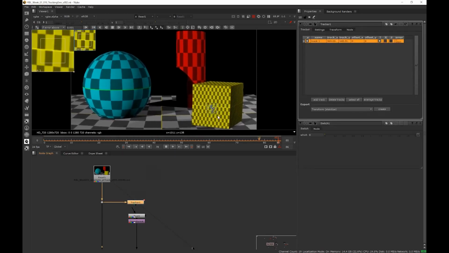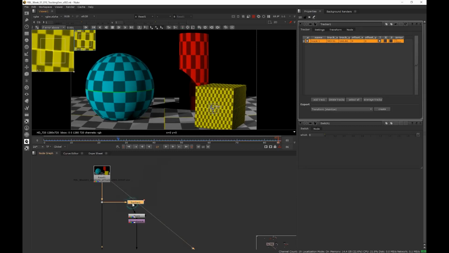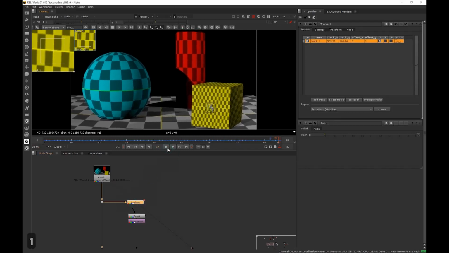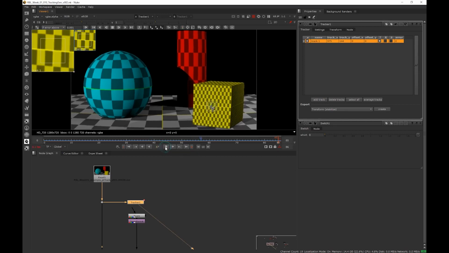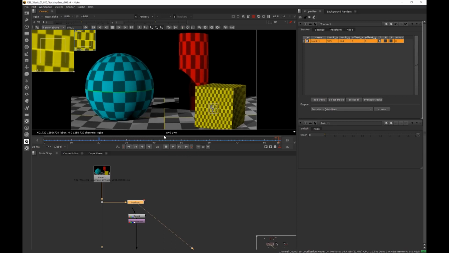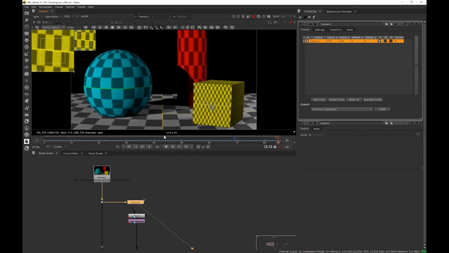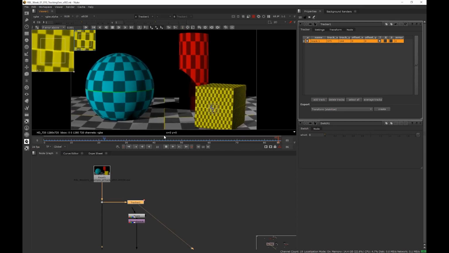I've done a quick point track right here. We'll just look so we see it moving. We've got our point track. All this is doing is moving in X and Y, up and down. In point tracks, you can add multiple trackers to add translation and scale, but again, that's more for zooms. You're not going to get parallax out of a 2D point track.